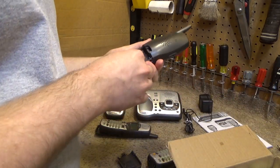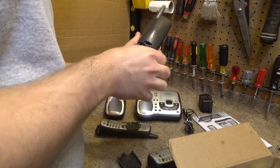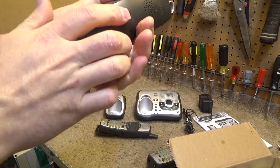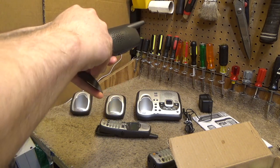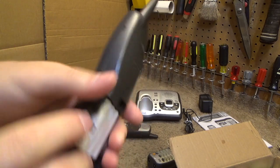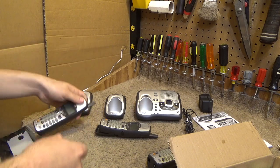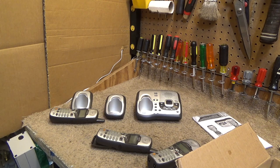These aren't really the right size. Or they're not at all the right size, but historically I just jam them in anyways. That's what we'll do here, and it looks like the screen in fact is good. Well, it was good until the plug came out. Looks good. I'll plug in the base before the battery runs out. I don't know how much charge those things have in them.